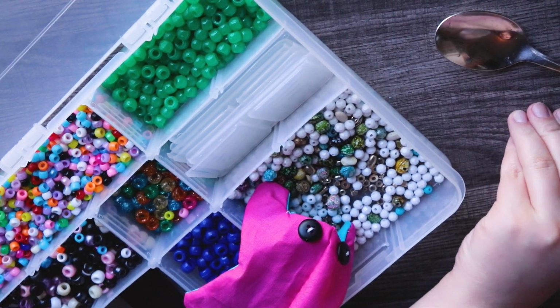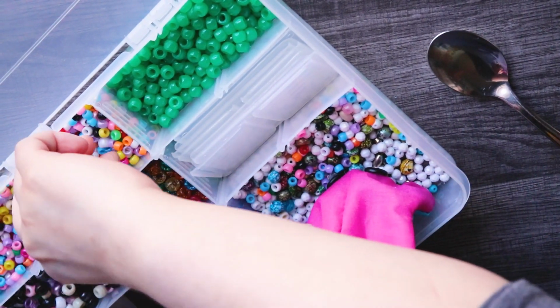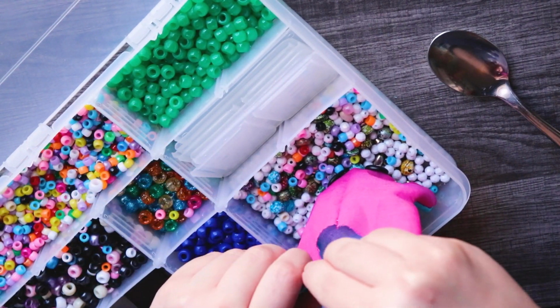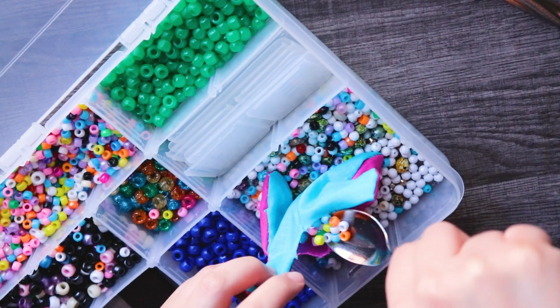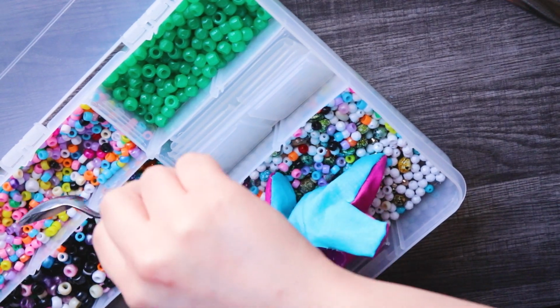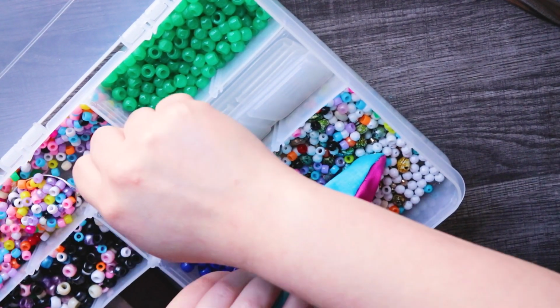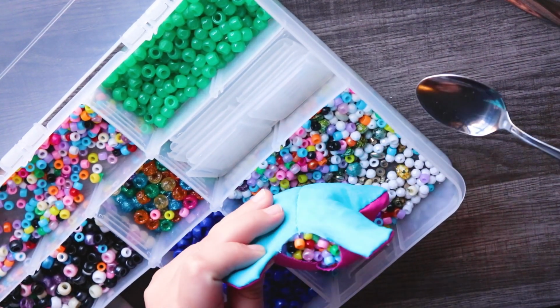Silly's fun though. But yeah, I didn't want to waste anything, so I had these beads lying around and I was like, perfect, we're gonna film with beads because this seems logical. So I needed to funnel the beads in and I didn't know what to do because it was not working. And I went and got a spoon, it didn't work, so I got a littler spoon and it worked. And I filled him up and holy crap, he got chunky. He is a chunky boy and we love chunky boys.